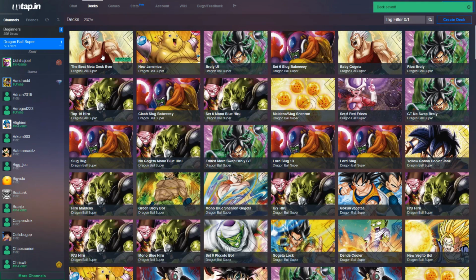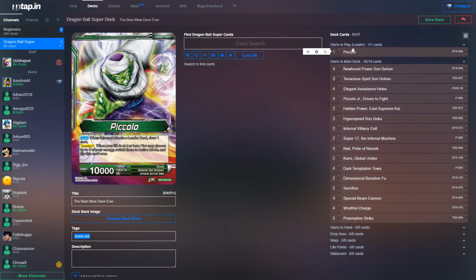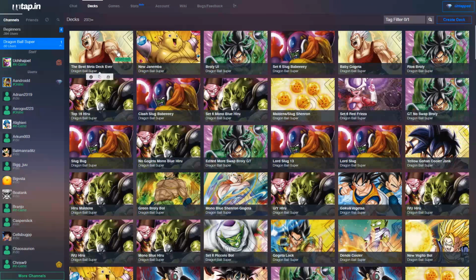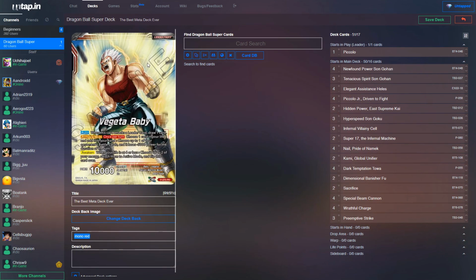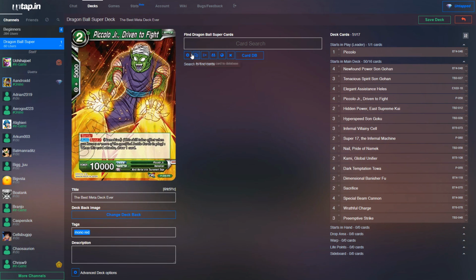So if you go back, you can see your deck here. Obviously, it's a Piccolo deck. That's the downside when it comes to the image there. I don't know if you can change the image. Pretty sure you can't change the image on here or from the preview. You just have to name it accordingly. If there is a way to do that, please let me know.